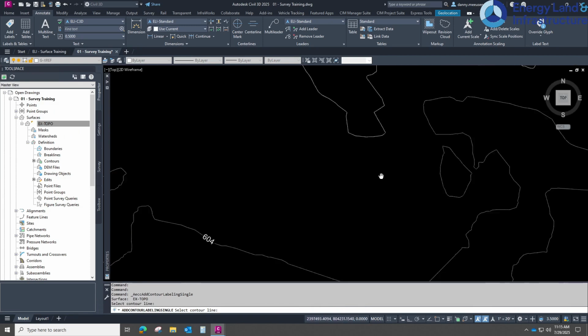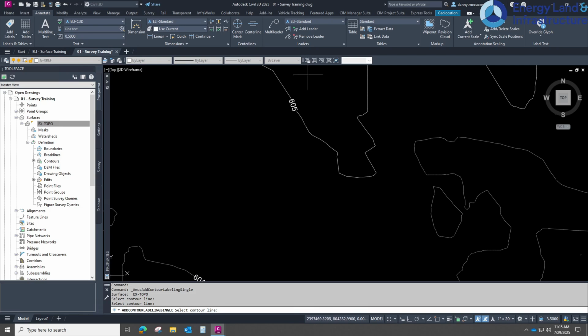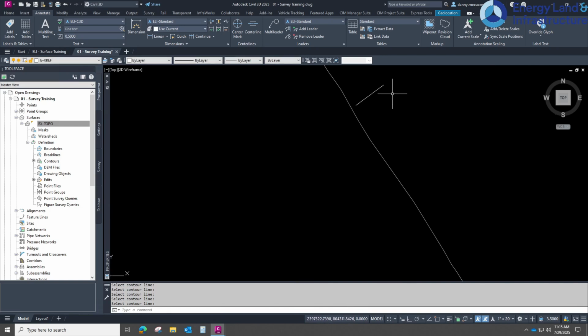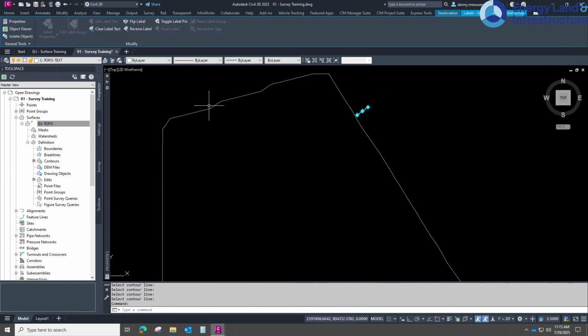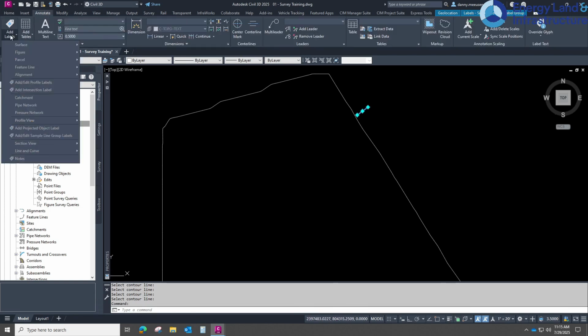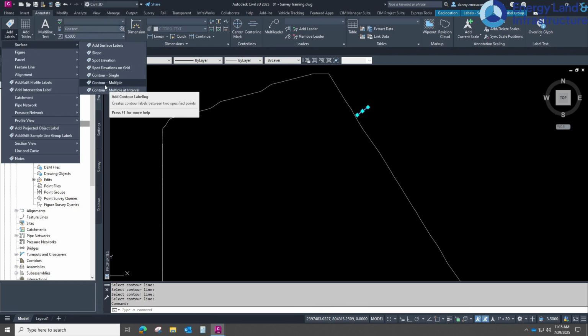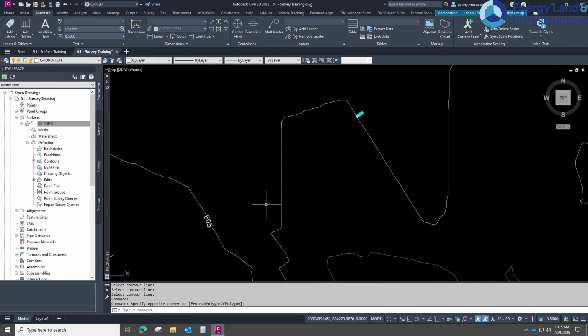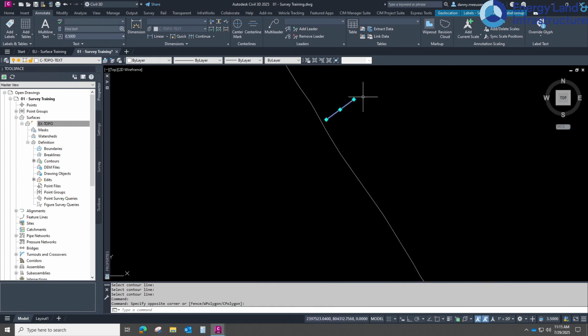Now you're going to notice something that I'm going to show you in a minute. Let's say you do miss, and you end up with a line that looks like this. That line is the same thing as the Annotate, Add Labels, Surface, Contour Multiple, and I'm going to show you why it's the same thing. So I was very close to this contour, but not close enough for it to know that that was the one that I wanted to choose. So instead it gives me this line with grips.